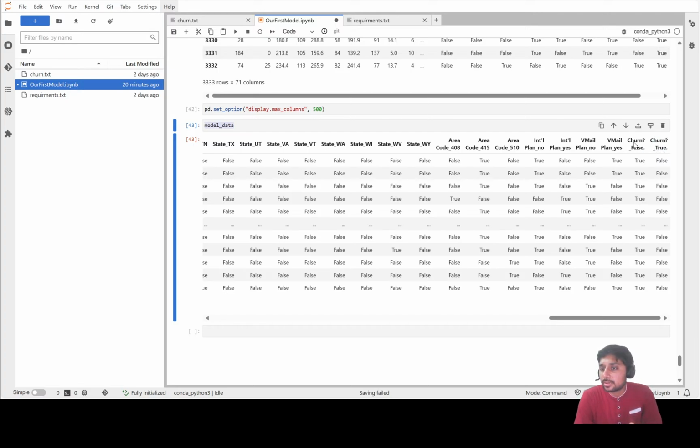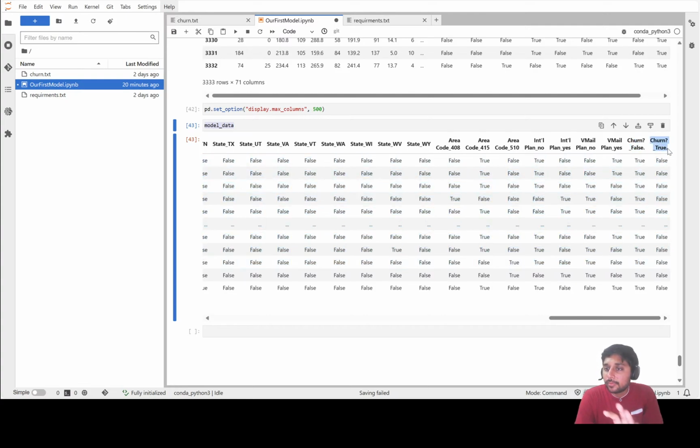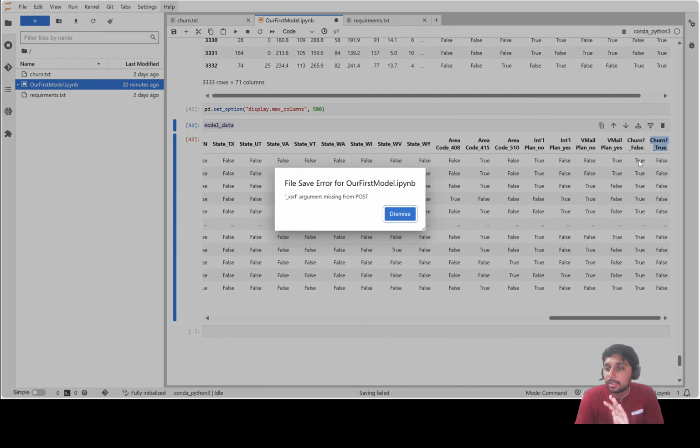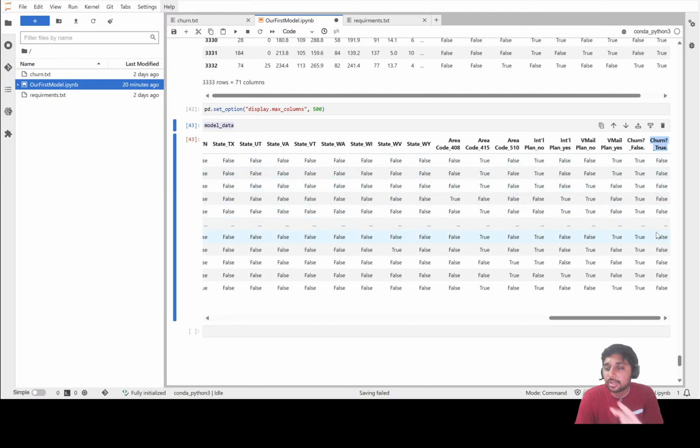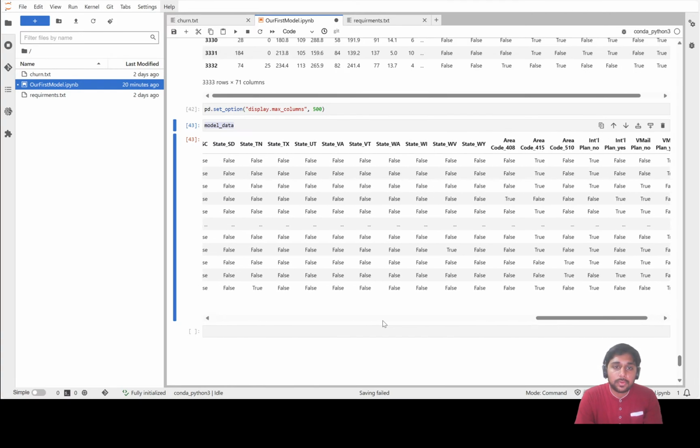So this churn false is also not useful for me. It is doing the same thing; using this also, I can find out whether it is getting churned off or not. So what will I do? I will drop this off, and I will bring this as the first column. Okay, and to do that, what will I have to do?